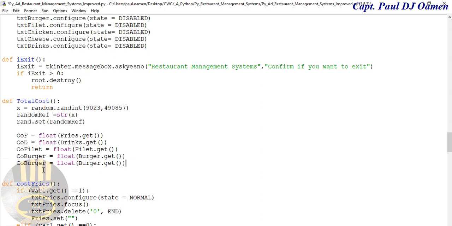Let's enter that here. We have burger, no, cheese. Okay, chicken burger. Let's see, do I have chicken burger? Yes, I do, and I have burger. Okay, that's correct then. So let's change this one to chicken burger. Just enter CHIC. Alright, that's fine. And just change everything here to chicken burger.